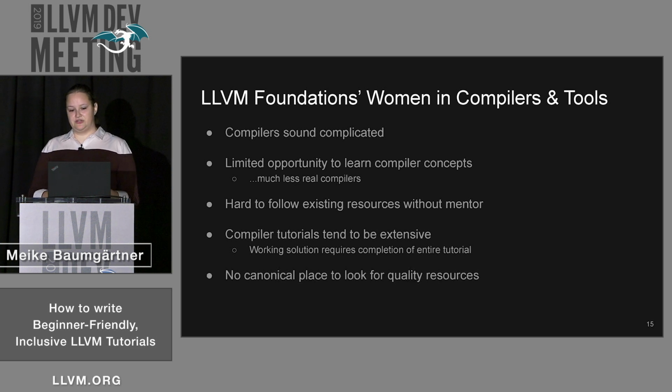There's also, as of now, no canonical place to look for quality resources for the LLVM project. There is LLVM.org that does have the Kaleidoscope tutorials, some documentation sites, but really where you find the most valuable information is in some of the YouTube videos that were taken at the dev meeting, in some blog posts that very documentation-friendly people from the community have written, but there is no site indexing all of these. And there's also lots of not so high-quality documentation out there. And for a newcomer, it's impossible to decide where they should look first. What is actually addressed to them, what will help them get started in the LLVM community.